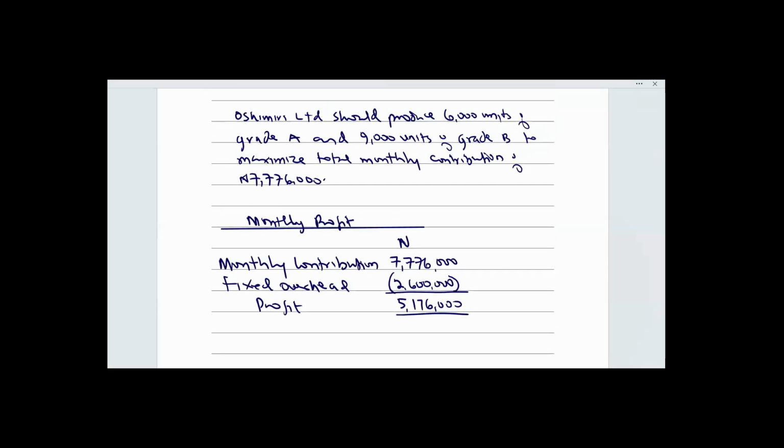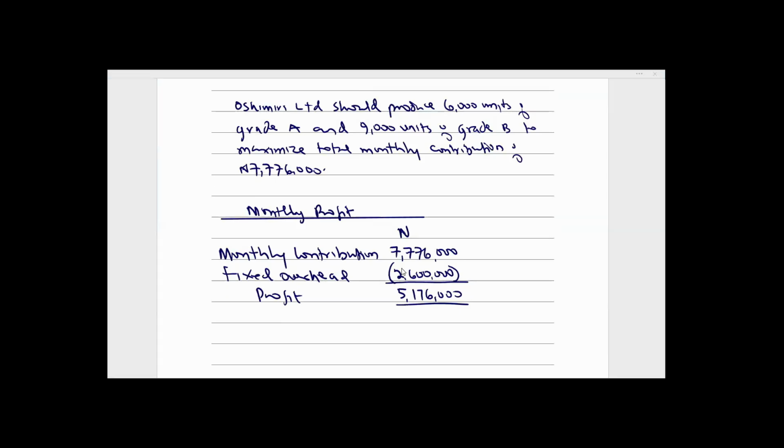So the next requirement, which is number C, is to explain the concept and significance of dual prices and slack variables in the context of the model used by the company in this scenario. So the examiner is asking you to explain the concept of shadow price. Dual price simply means shadow price. So the examiner wants you to explain the concept of shadow price. Just explain what is shadow price, and what the importance of shadow price is. That's what you are going to state there.